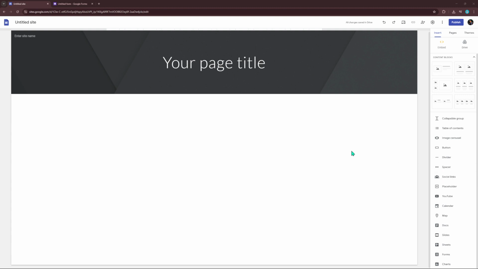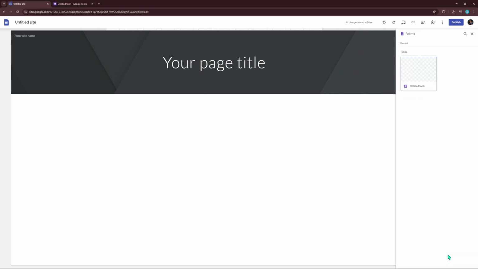This is where Google Sites keeps all the building blocks you can add to your page. In the Insert sidebar, find and click Forms. This option connects directly to your Google Forms, which is the easiest way to collect names, emails, messages, and any other details you need. When you click Forms, a panel will open showing the forms that are available to you. You should see any contact form you've already created in Google Forms listed here.